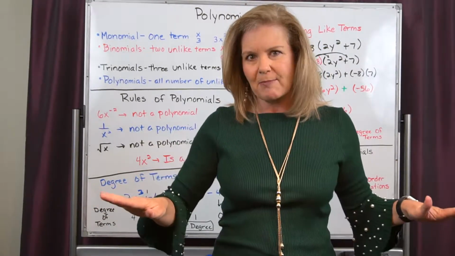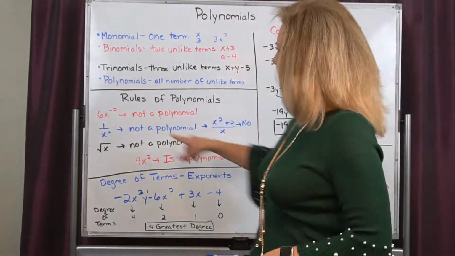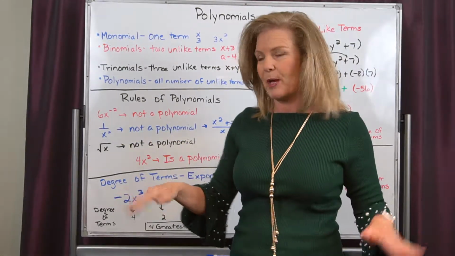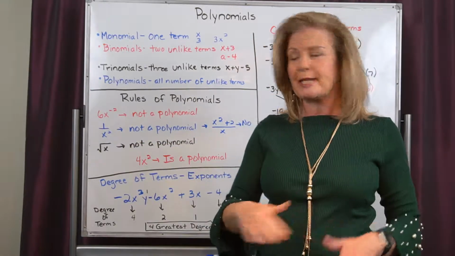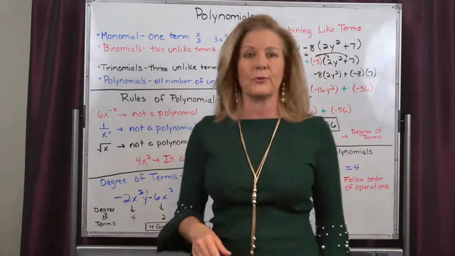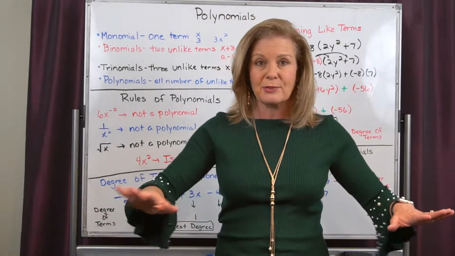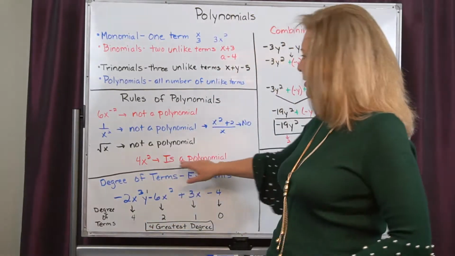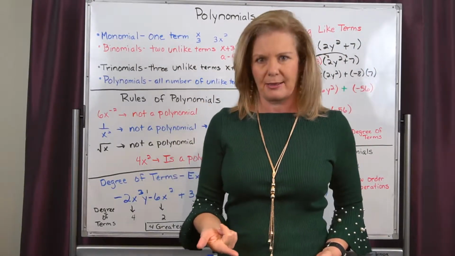Now, not everything in math is a polynomial. There are three rules we have to follow. So, rule number one, you cannot have negative exponents. So that would not be a part of a polynomial. Rule number two, you cannot have the variable down underneath the division sign. So in the bottom, that would not be a polynomial. And rule number three, you cannot have the variable inside the radical sign. So those three things would cancel out polynomials, but anything else would create the polynomial. So 4x squared would just be a monomial, which is considered a polynomial.